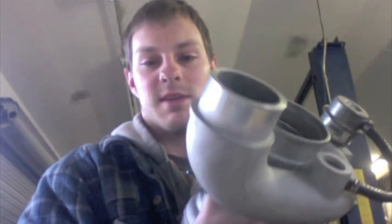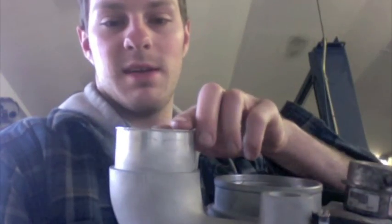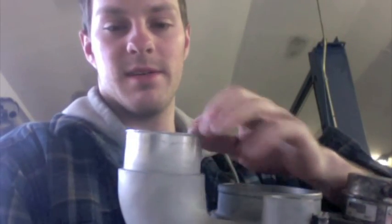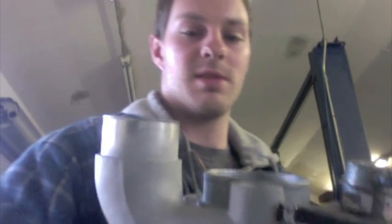The only thing I need to mention that I didn't like — that we had to do — is that we did have to cut this a little bit so that we could put the compressor housing on the machine. Other than that, you still have a little bit of the bevel, so it will seal properly with the intercooler pipe.